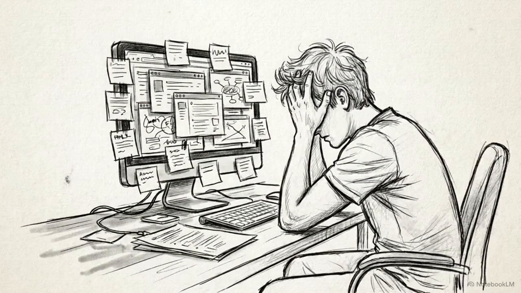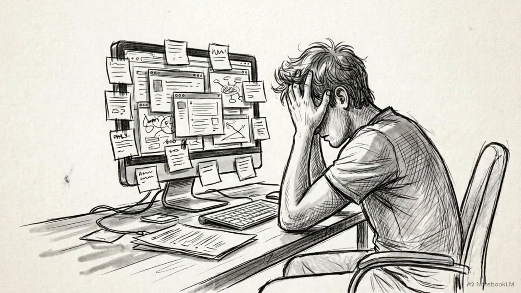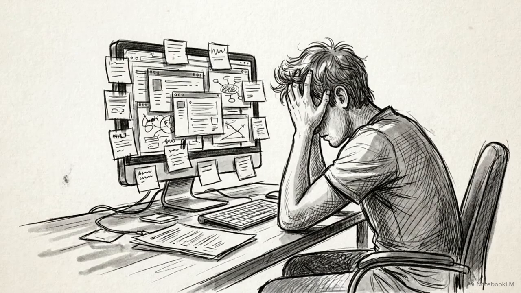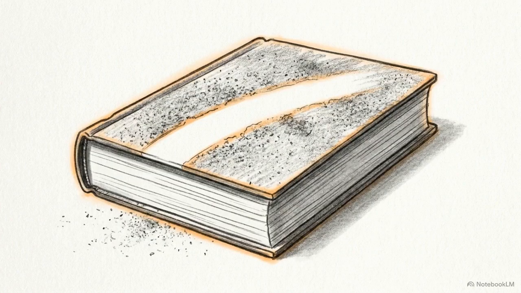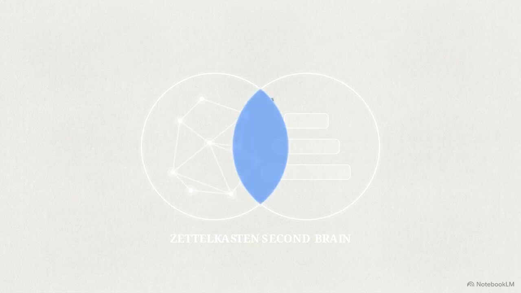Check your browser bookmarks or your digital notes folder. Most of us collect hundreds of articles, quotes, and links, telling ourselves we will read them later, only to let them gather digital dust. We can solve this by merging two specific systems: the networked thinking of the Zettelkasten method and the action-oriented structure of building a second brain.